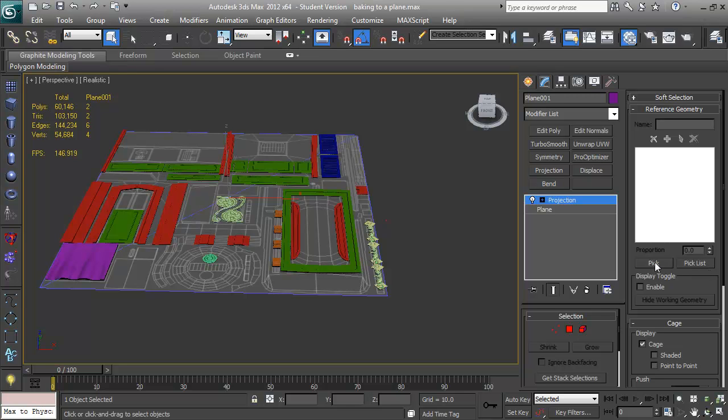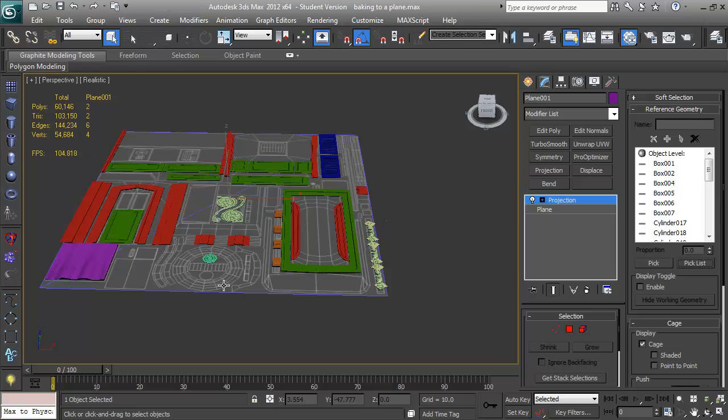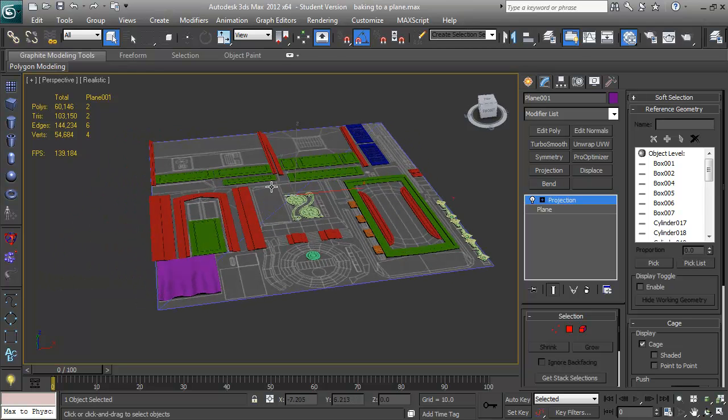So all I'm going to do here is, I can use pick and click on them one at a time, but that'll be really tedious. So what I'm going to do is just use pick list and select all of the models in my scene. I think we need all of them, but you can do as many as you want. On the whole, you may even have attached these all, so there may even just be one object. That's fine too. So here's my list of objects that I want to capture in my normal map.